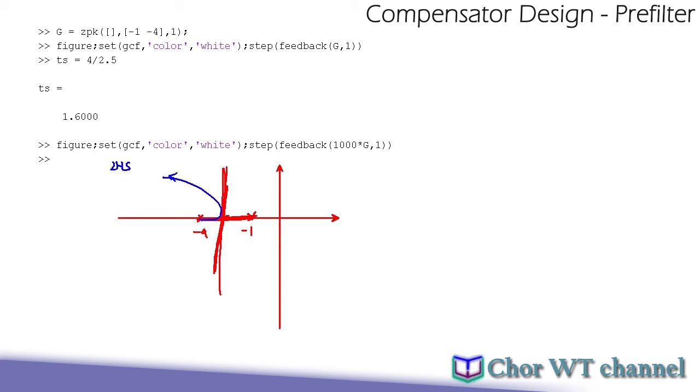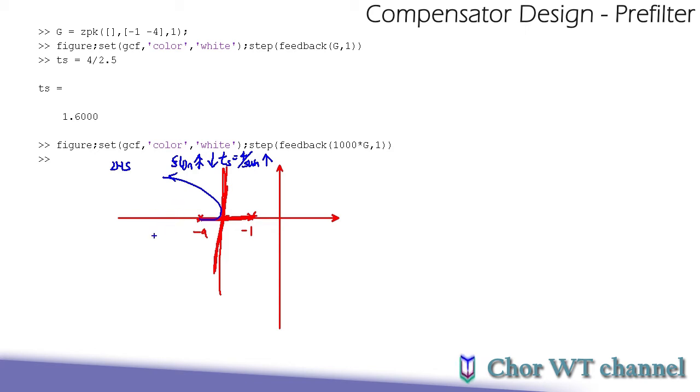So by bending it to the left hand side, I am actually setting my zeta omega n value to be higher. My settling time is 4 over zeta omega n, and if this goes up, my settling time will go down. How do I make sure that the root locus can bend towards the left hand side? The answer is very simple. We have covered it earlier in the lead compensator.